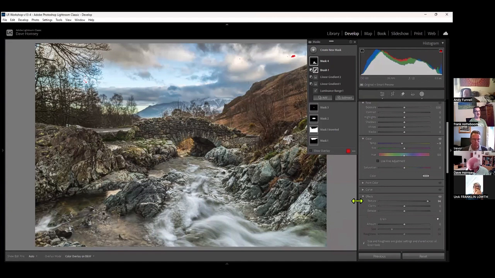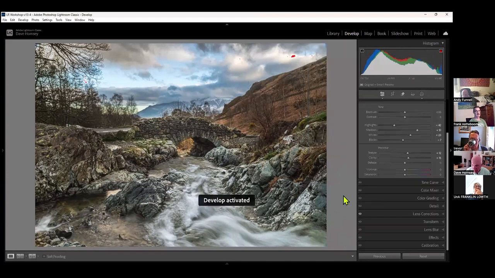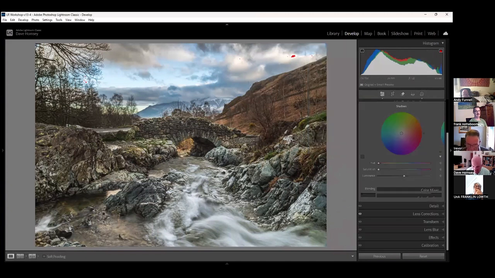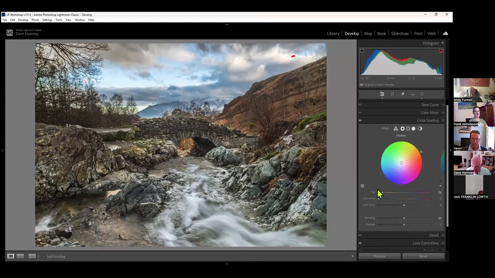So again, that's it for masking. As before with the color grading, so bring some warmth into the shadows, just a little. Oh, sorry, no, get it right, David. Let's add some cool into the shadows.